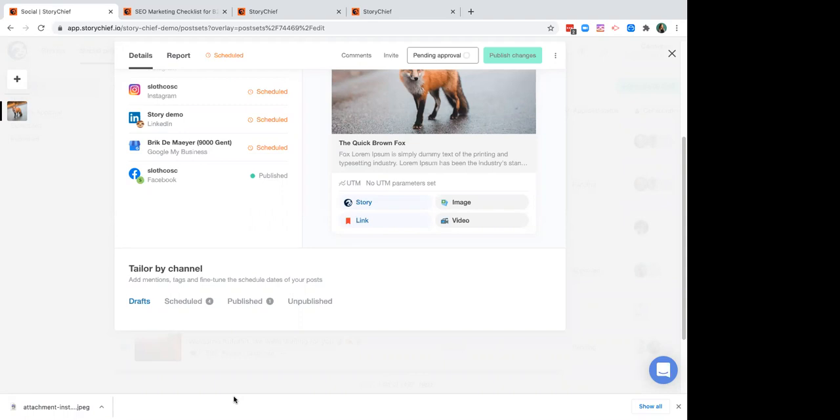Some more questions here. See one from Wilson. Are you planning to release a report to summarize what stories have already been posted on social media and which ones not? So I'm assuming what you'd like to have here is just like one page to see, this is published to social media, this one not. Right now, that is not possible, but again, thank you for your response. We will definitely take note of this and get back to you if there are any updates.